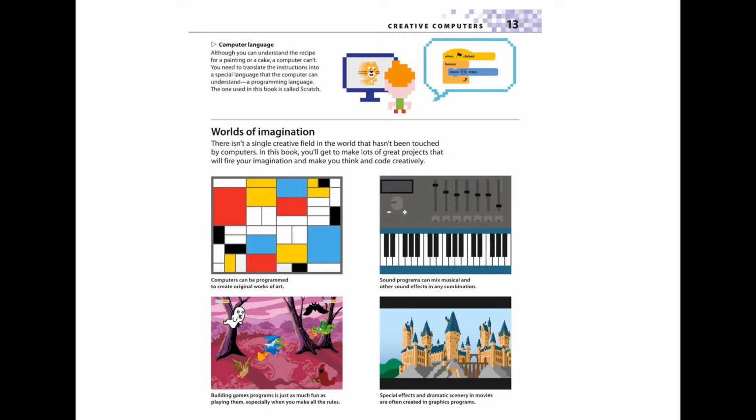And one of the reasons that this is so important, that's excellent that you guys are getting some computer science in your geometry course, is because computer science and coding and programming are in every single thing that happens in life nowadays. You can notice computer science in art. You can do it in music and use it in music for sound programs. Building games, special effects that happen in movies or anything that we do, it's all coding and it's all part of computer science. So just getting kind of a brief synopsis of what it is going to help you no matter what you plan on doing in life.